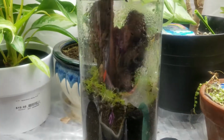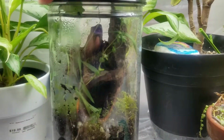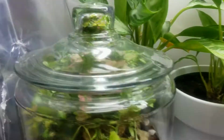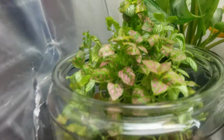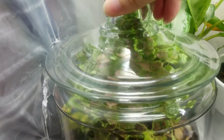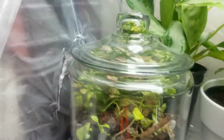I got these from the backyard. Got a little stick from the park. That little weird looking, I don't know, root, whatever I found. It was really cool to me. And this is a Hypoestes and Fittonia terrarium. Hypoestes is the one with the spotted leaves. Fittonia has striped leaves. If you remember spots and stripes, you won't mix them up. It's the easiest way for me to remember.